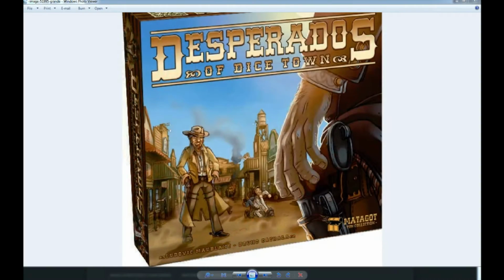We went up to Critical Hit Games, which is right up the road from the Legion Halls here, and sat down. The store owner actually sat down with us and walked us through how to play the game. It's awesome. Our last game is Desperados of Dicetown.